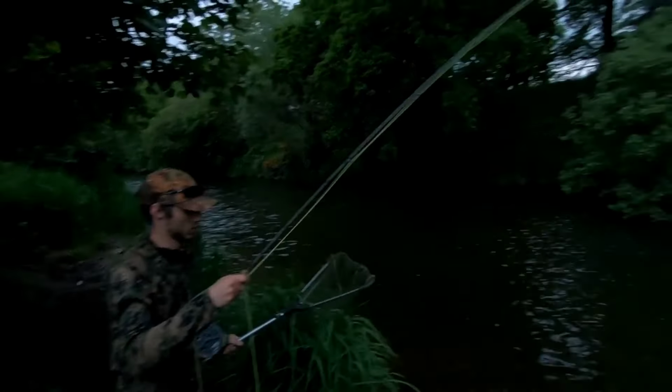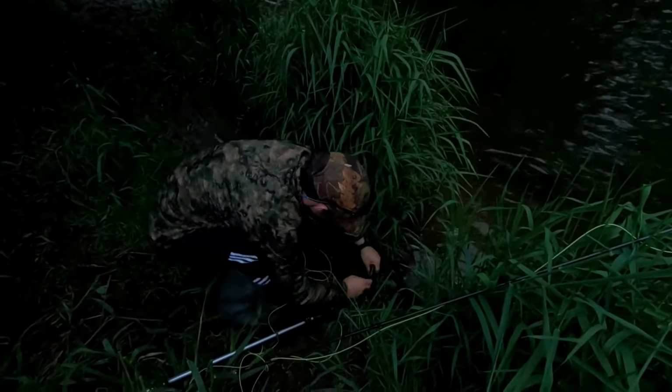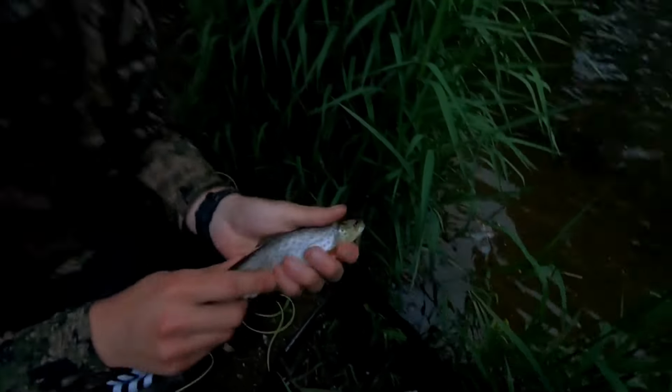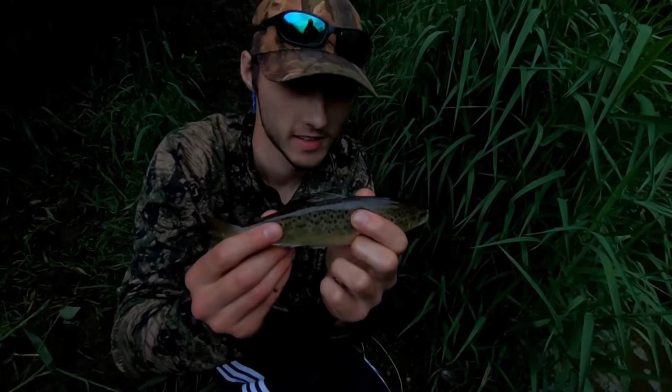But after the second big fish was caught, there wasn't much going on. The fly hatch just stopped. And I managed to pull out this fish just on the little nymph. There's a little fish in there. I was about to call it a session and on a little hairy nymph, just on the swing. Let's get him put back.